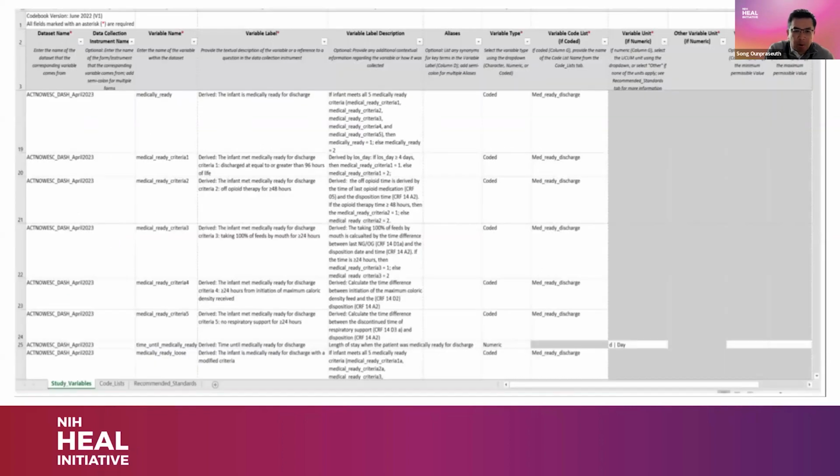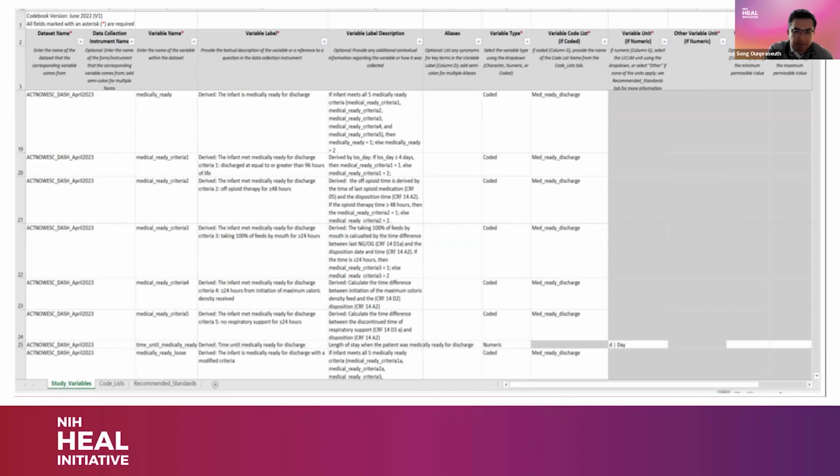Here's a portion of our ESC DASH code book, which provides the documentation of our study measures and all variables and their corresponding values. DASH provides a code book template that is organized through different sheets. The first two sheets, for the submitters, provide the data set and the variable information. And one of the sheets contains reference information to support code book development.